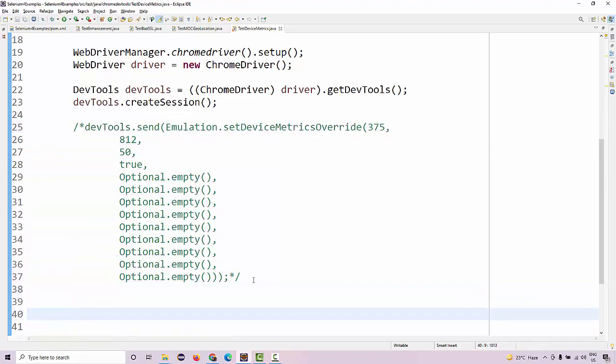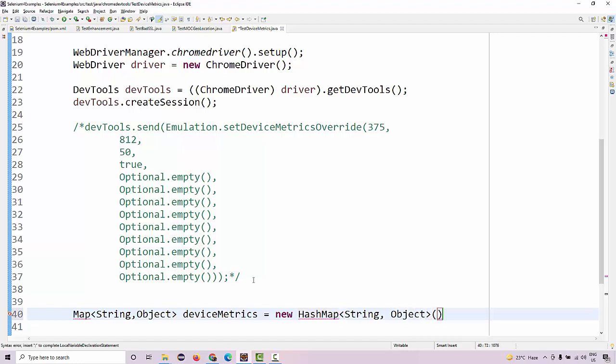I can create a map of a string and object type, and I'll say device metrics equal to new HashMap, and string, this is again string and object type.